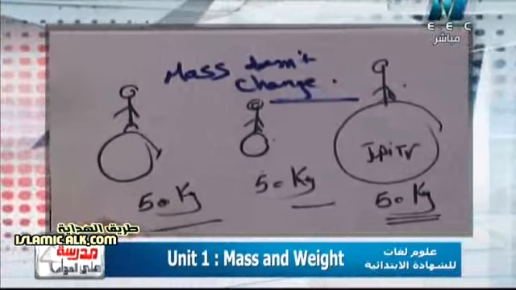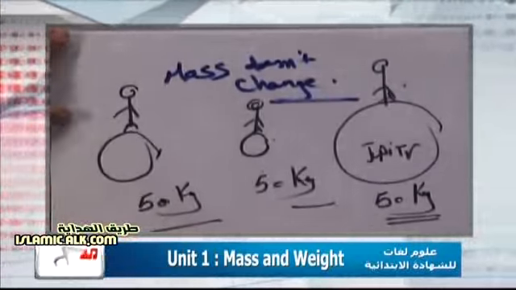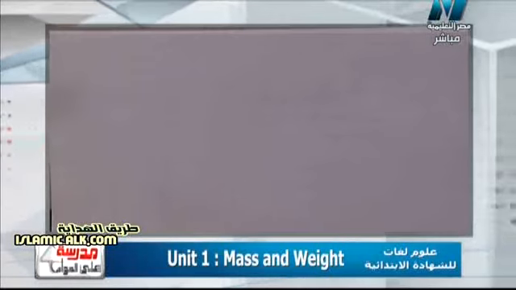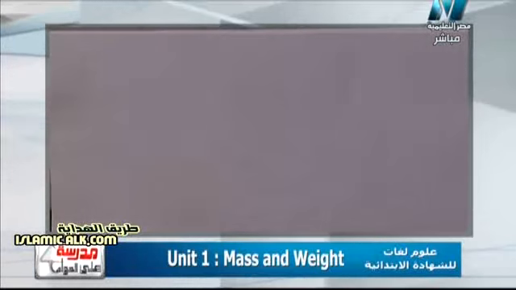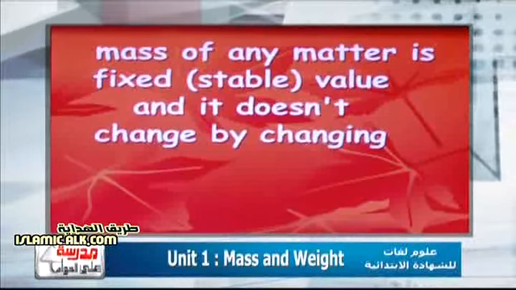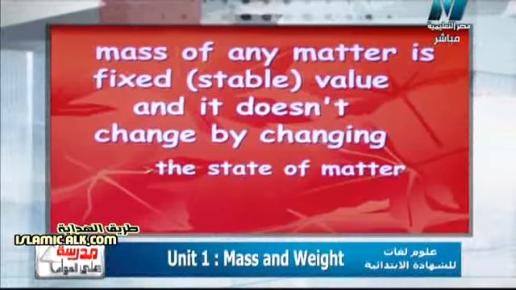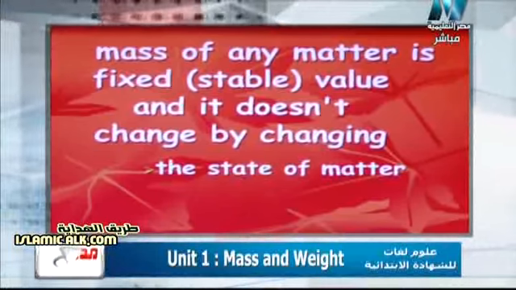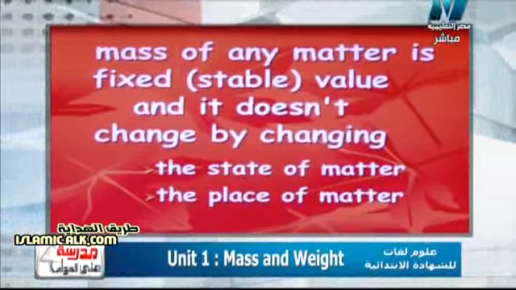So let's go to another property of mass, which is that the mass of any matter is a fixed, stable, or constant value, and it doesn't change by changing what? By changing the state of matter, solid or liquid or gas, and also the place of matter. مكان المادة أو حالة المادة.